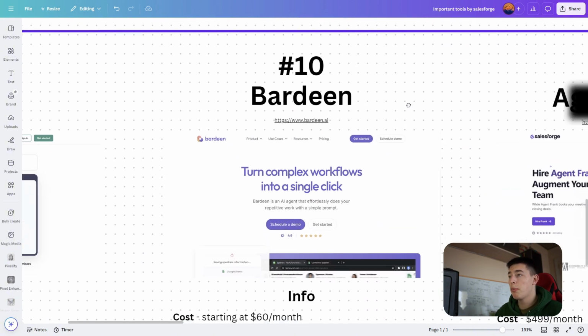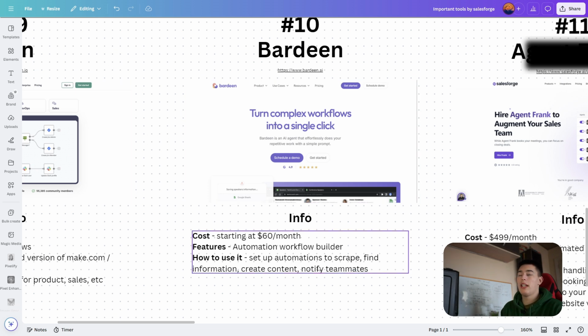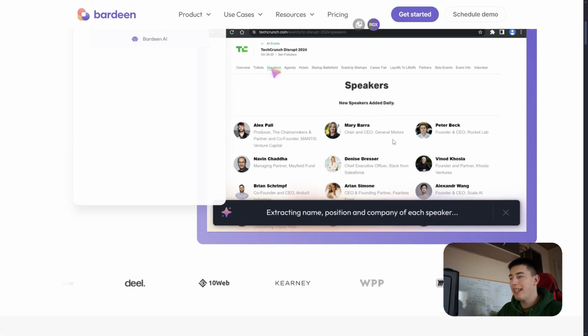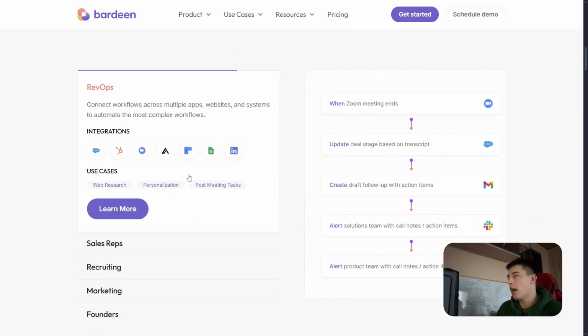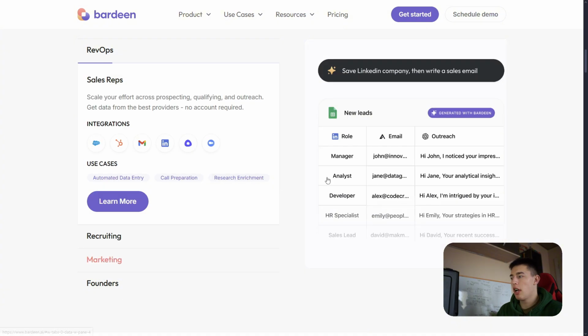Another automation platform is Bardeen. This one is a bit different, because what you can usually use it for is scraping information, all kinds of automations, but maybe on social media, right? Scraping data, doing all that stuff, right? You have RevOps, SalesOps, marketing, whatever it is, right? You can go, again, scrape leads.